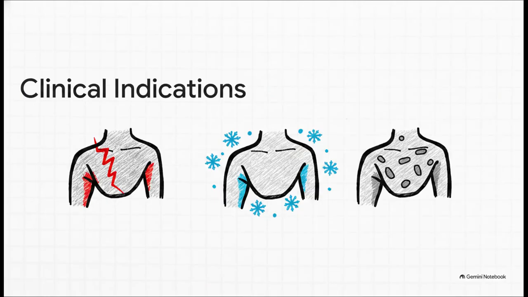Now, from a coding perspective, why are we doing this? A surgeon will usually recommend this procedure to evaluate instability or labral tears, or maybe to fix rotator cuff and biceps tendon tears. It's also super effective for treating frozen shoulder, clearing out loose bodies, or even debriding an infection. Basically, the arthroscope is the ultimate versatile tool.